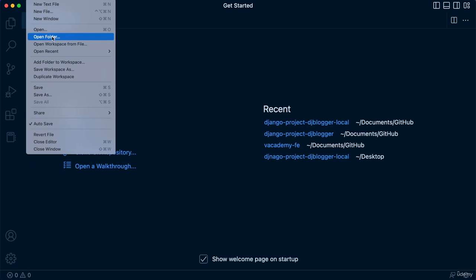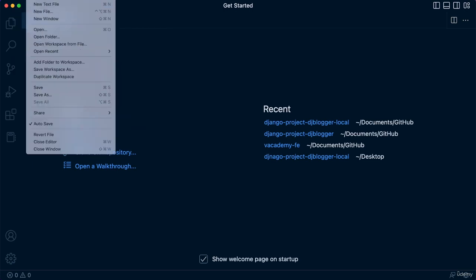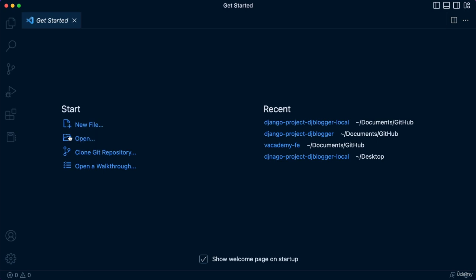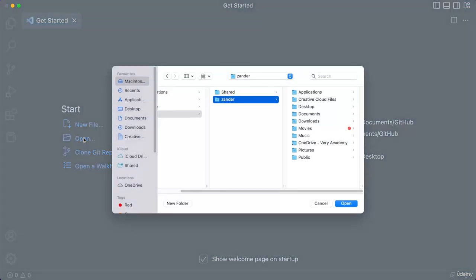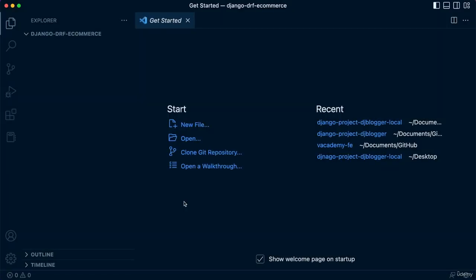So let's go over to the top. Now you can't see the top ribbon, I'm aware of that. So I've selected File from the top. If you're on Windows and Mac, it might be slightly different. And you're just looking for Open Folder. Now, typically, you've got this option here to open a folder as well. So I can just go over to the desktop, go into my new folder, and select Yes.